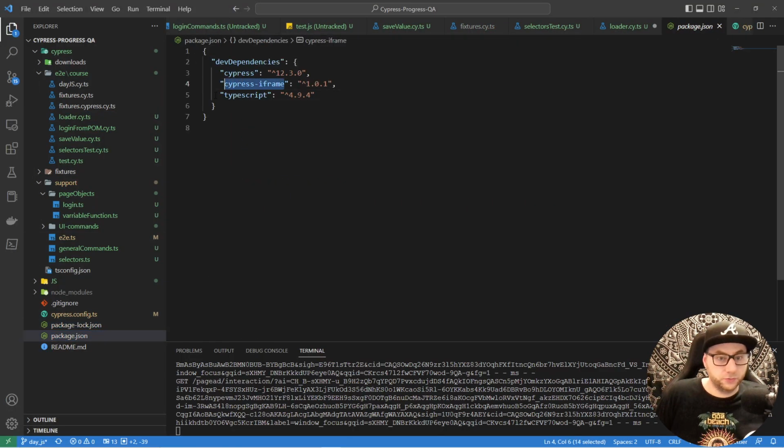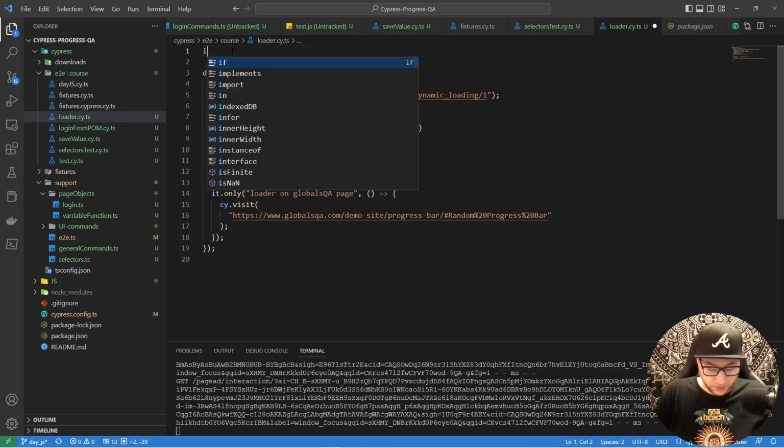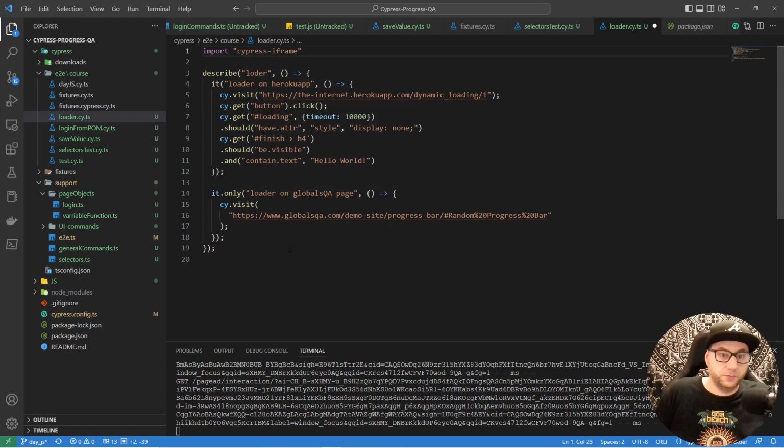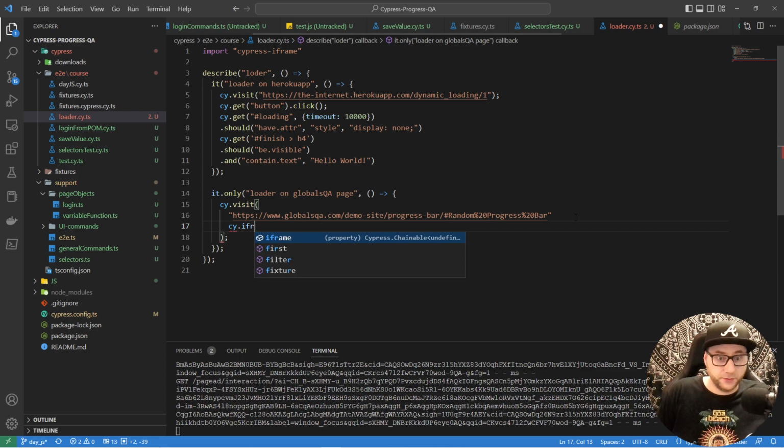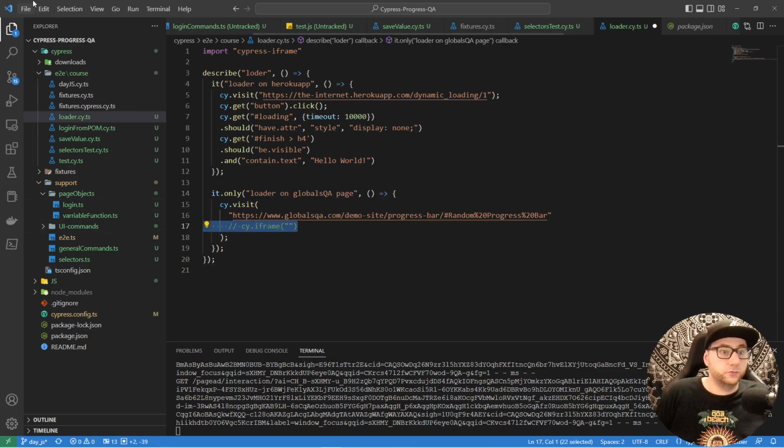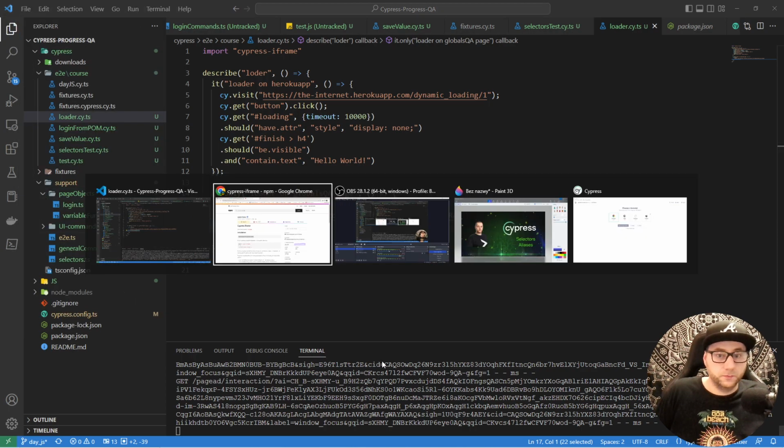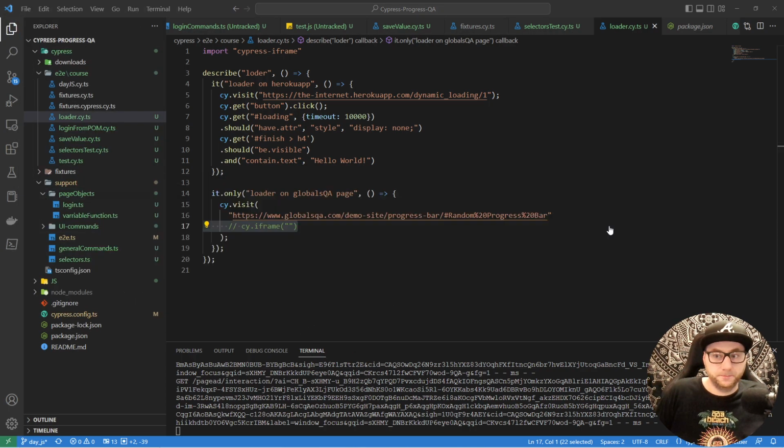Next we need to import this library. So let's import cypress-iframe, cy iframe, and we need to check this element of iframe.